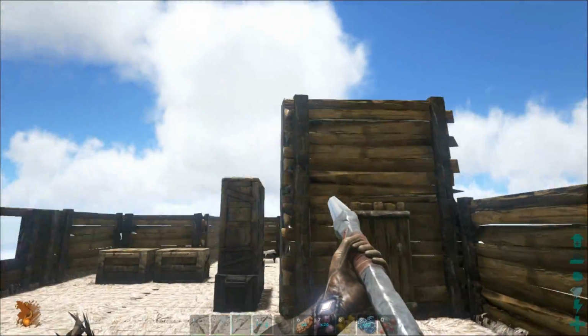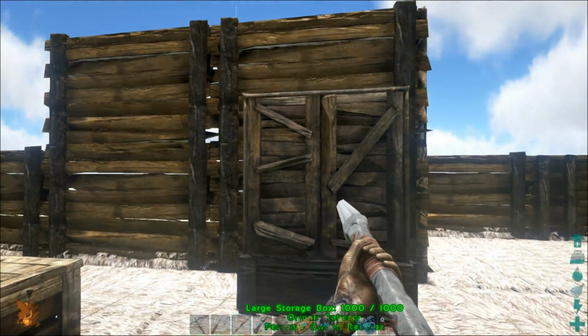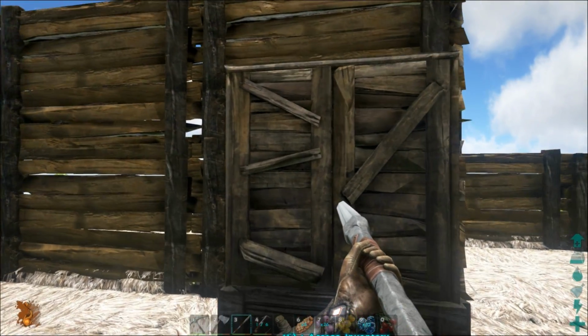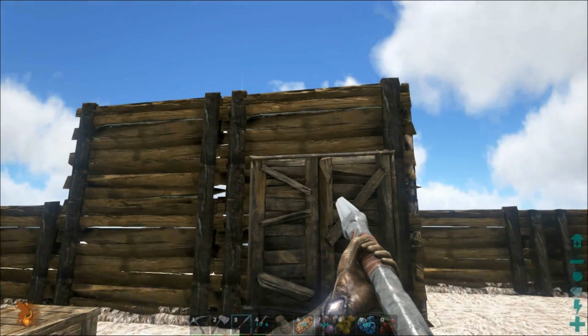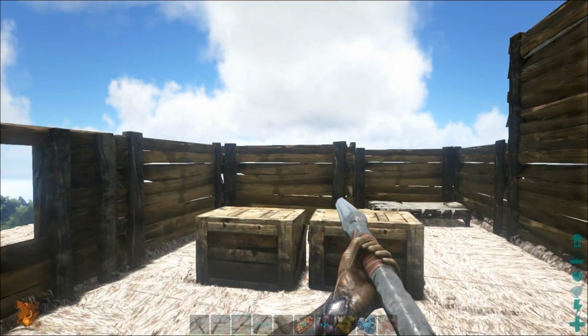I'll probably do an update video when I have the hut complete. I'm not happy with the storage chest, because in order to put a storage chest down, it takes 2 walls in order to cover it. And I really wanted a second floor to this place.